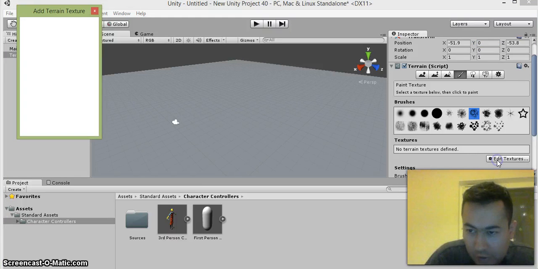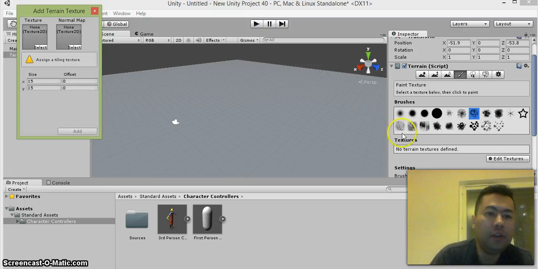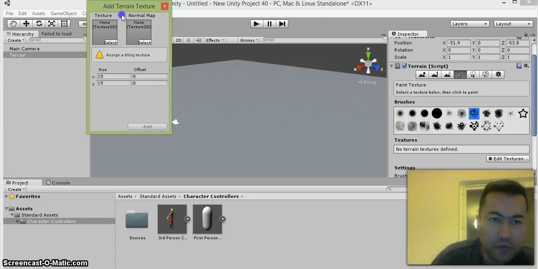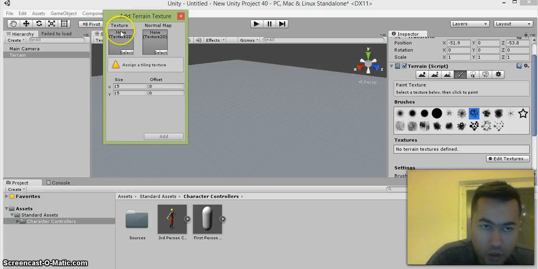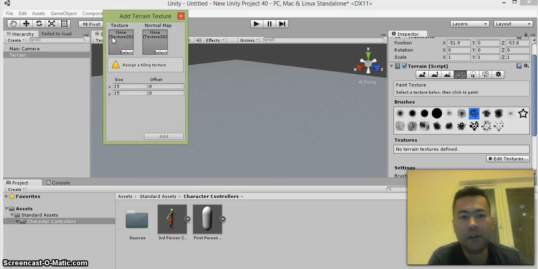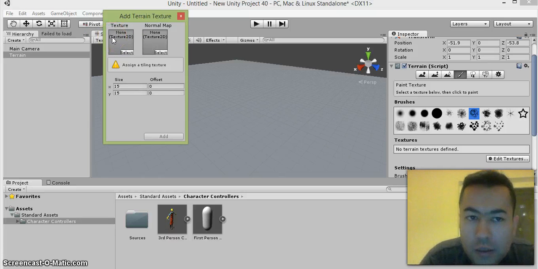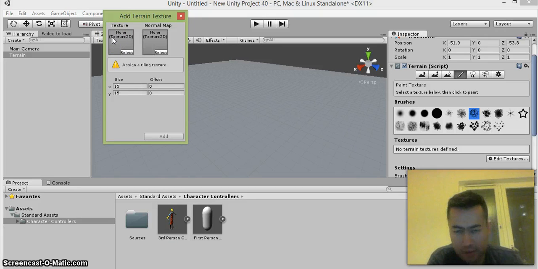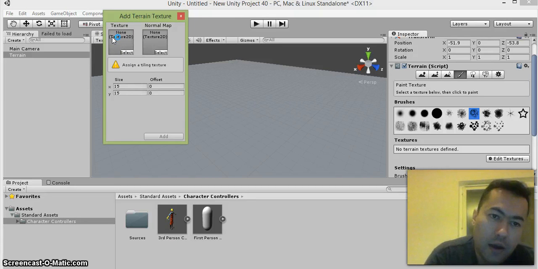So add texture, yeah. Now you see this window is open. Add terrain texture. We see here that there is no texture. The texture must be in 2D, of course, because even though the game is in 3D, the texture is in 2D, and we have to add the texture using this window.